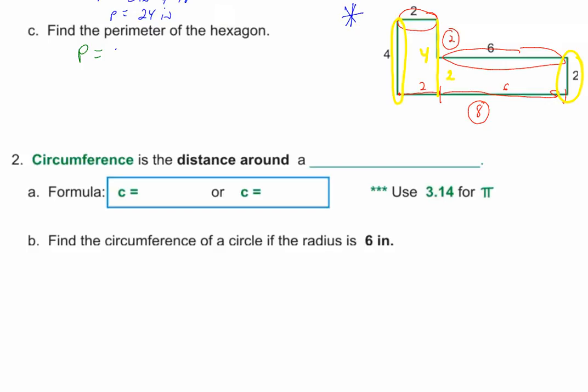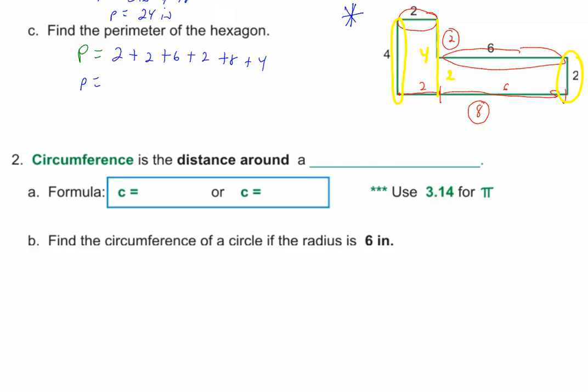So if I go clockwise, starting at the top is a 2. Then you go on that left side that we found the 2. Then that top part on the right is a 6. Then the right-hand side is a 2. Then the whole bottom is an 8. Then the left-hand side is 4, and then all the way around, right? And then we're just going to add them up. 4, 10, 20, 24.